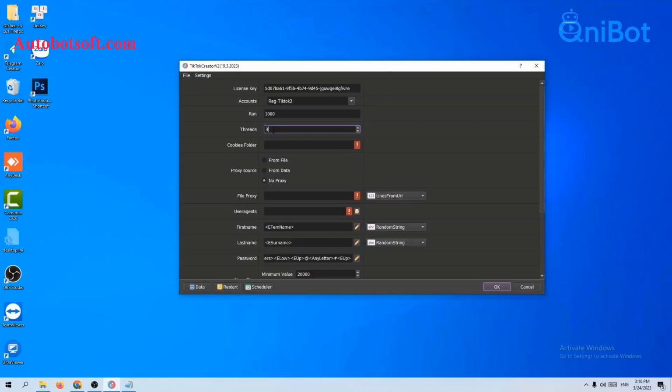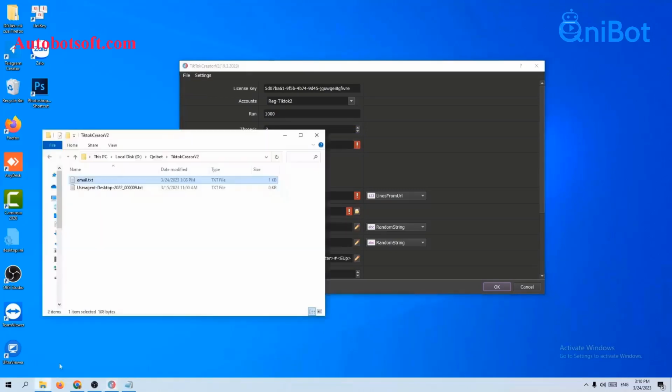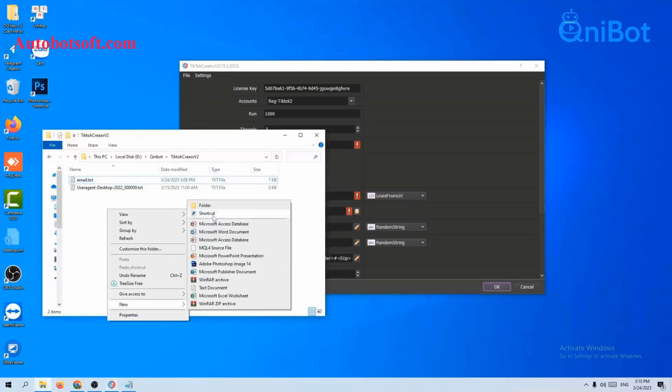If you put 3 here, the bot will open 3 tabs, simulate 3 different devices to create 3 different TikTok accounts simultaneously. The number of tracks depends on your PC configuration. The higher the configuration is, the more threads you can run. Next, the cookies folder section. You need to create a new folder named cookies.